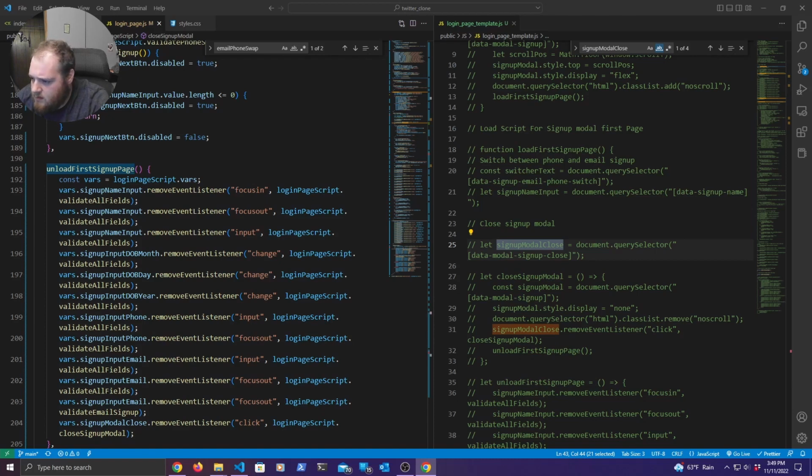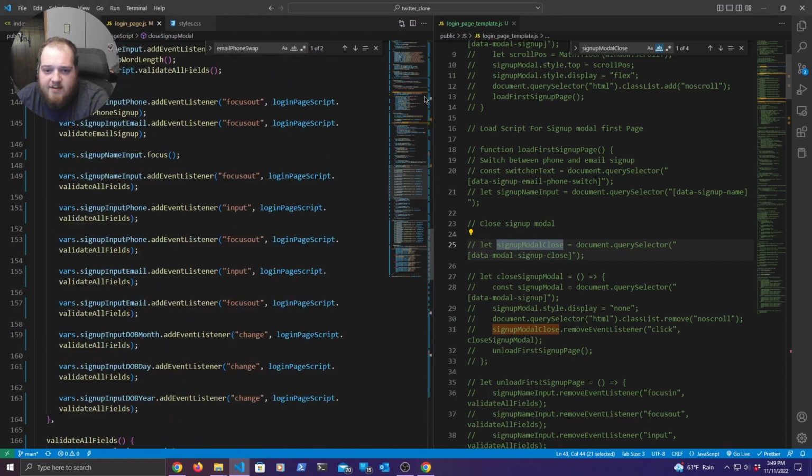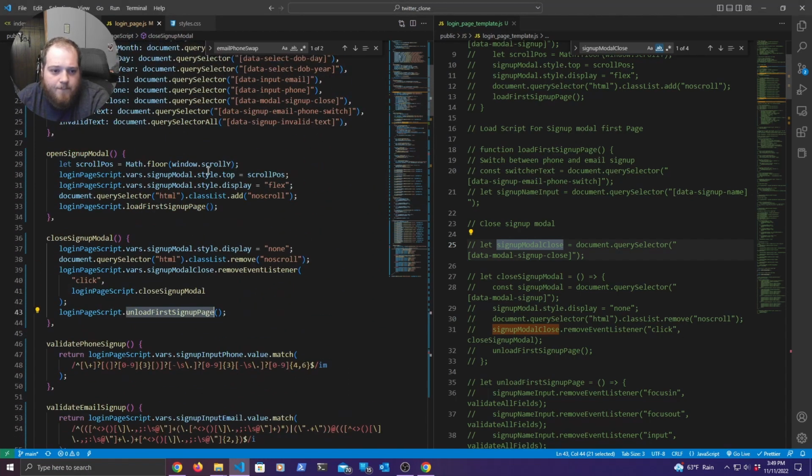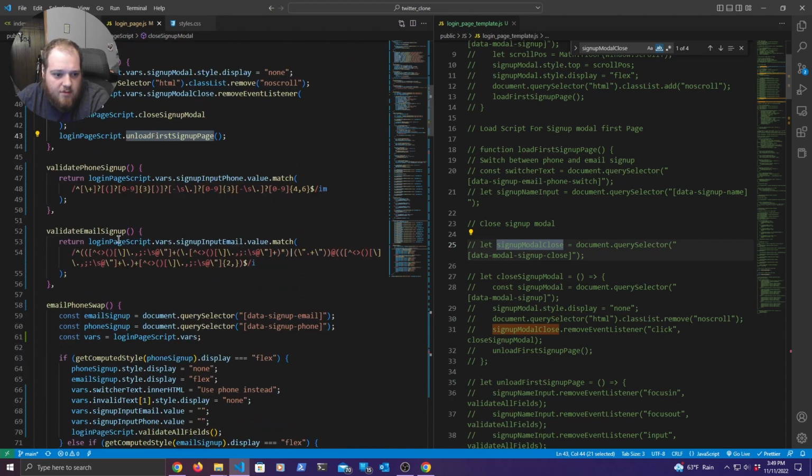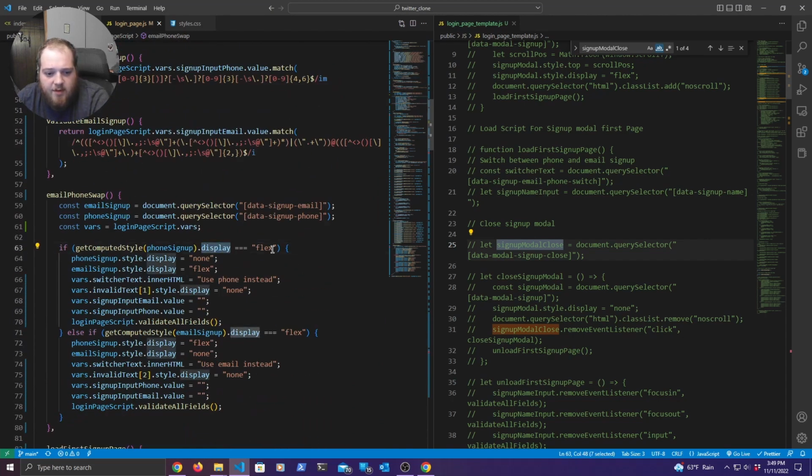Let's see. So the current one that's being displayed is the email one, okay? And I can't click on it. So in the code it says, if the display is equal to flex on the phone sign up, then it's going to set the phone style.display equal to none. It's gonna display flex the email sign up style.